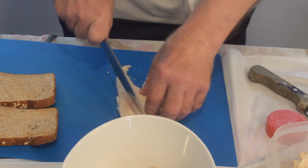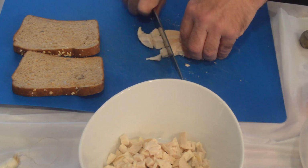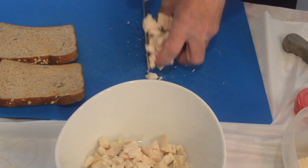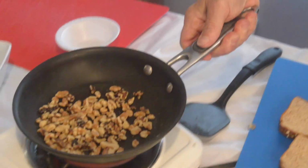Now the chicken, I'm using about 1 cup. That's all I'm going to need for this. Chop that really small. Then I want to keep my eyes on these toasted walnuts, like that. Once they're done, I can just put them to the side.